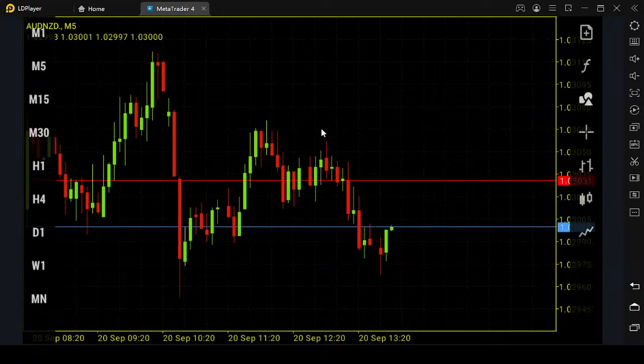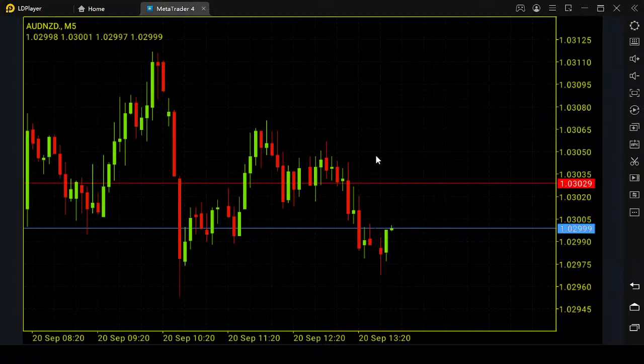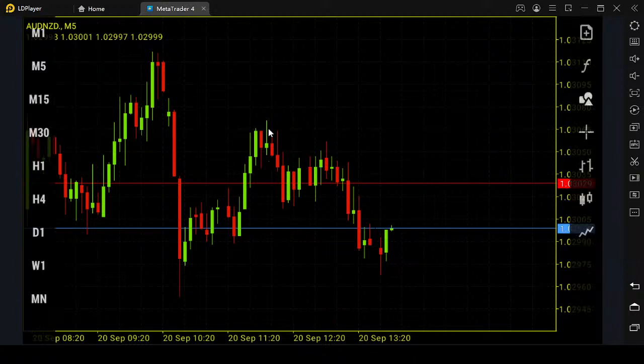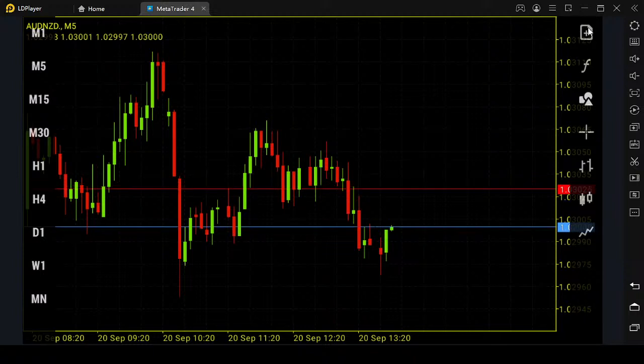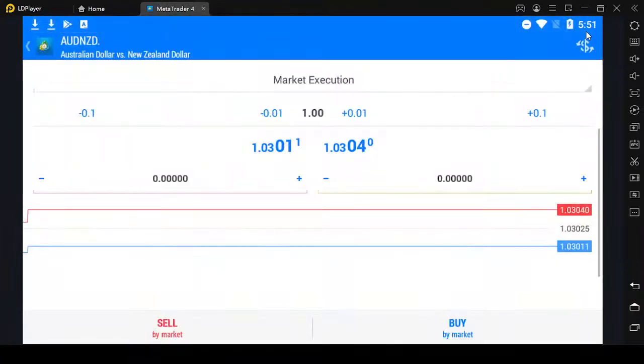You just click on the screen, and then this stuff should appear. You can see there's this page with a plus, this funny looking F, and these other things. If you want to open up a trade, you look for this plus sign on a page. It might be positioned differently on your phone. You just click on that.